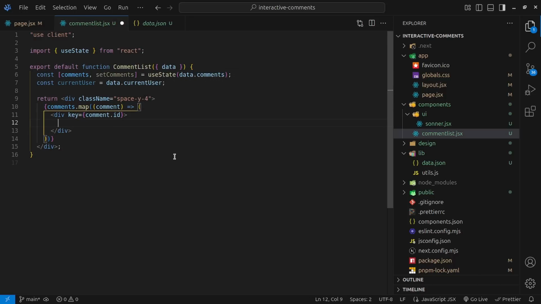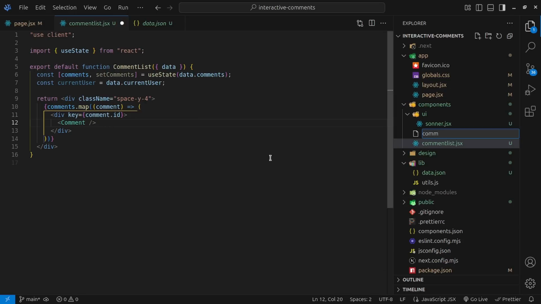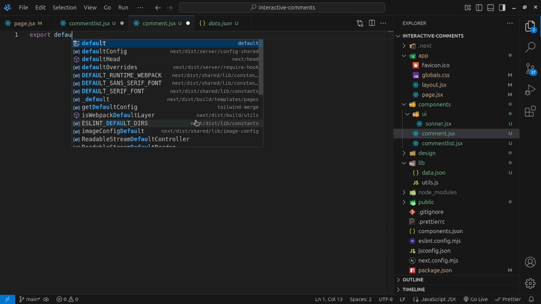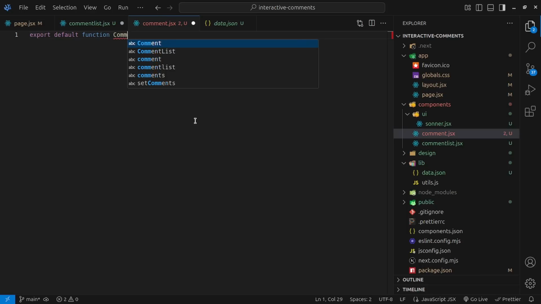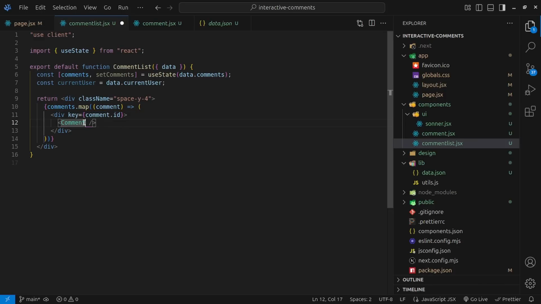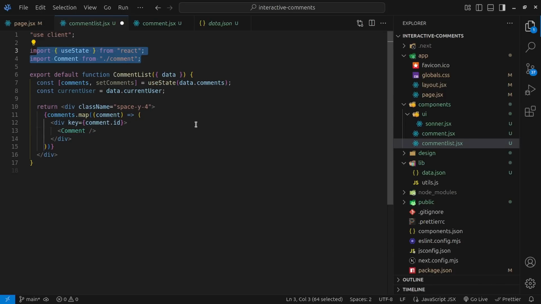So inside this div, we're going to be rendering out another component, which is called Comment. So let's go ahead and create it. Inside components, create a new file called comment, and notice once again that I'm naming mine with small letters. That's just my preference. And then inside here, we're going to say export default function Comment, and then return a div that just says comment, like so. Now we can go to the end of this, press Ctrl+Space, and use the one that is coming from ./comment, so that you can import it properly.